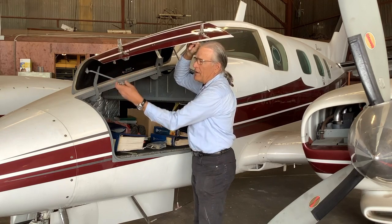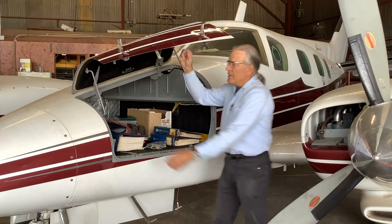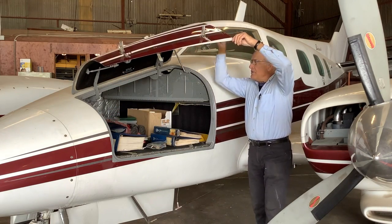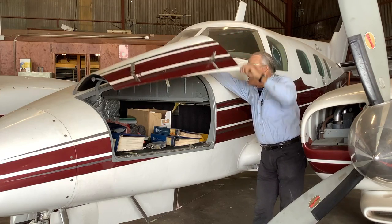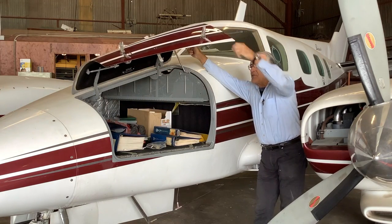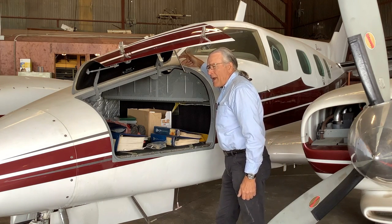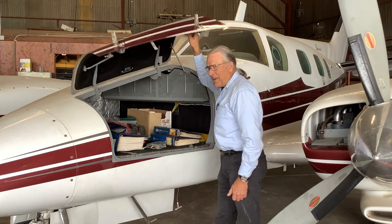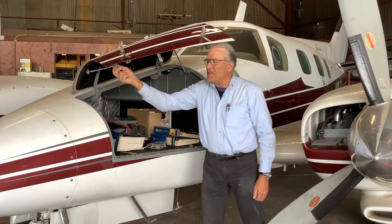There's a holder right here that plugs right into a hole, and you can hold it open that way. There was an additional baggage door holder installed at a later date, and it's only a spring. It's added on, it's not factory and not original, but it's just another type of baggage holder, and it works good, but you wouldn't want to accidentally hit yourself in the head with it, because if you flip that, it's going to hit you in the head, so don't do that, okay? Best to use this latch.